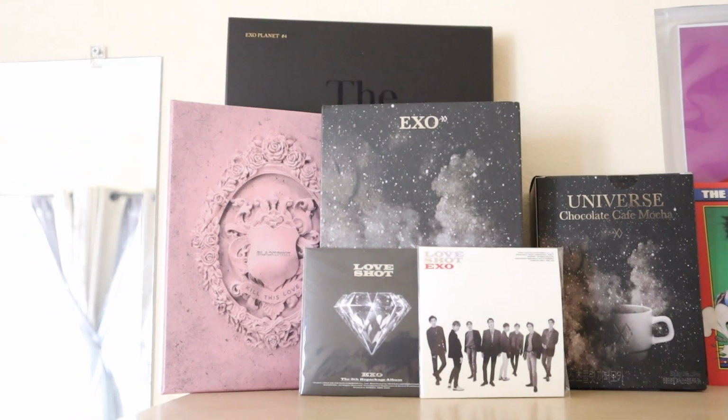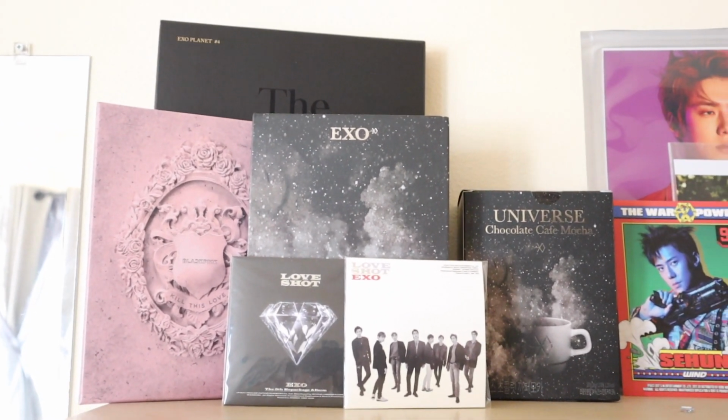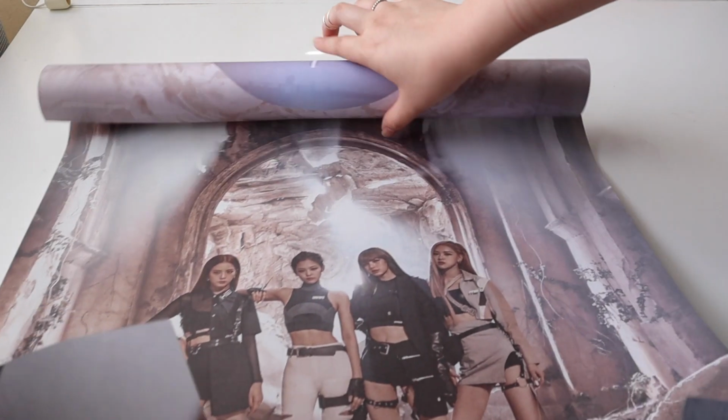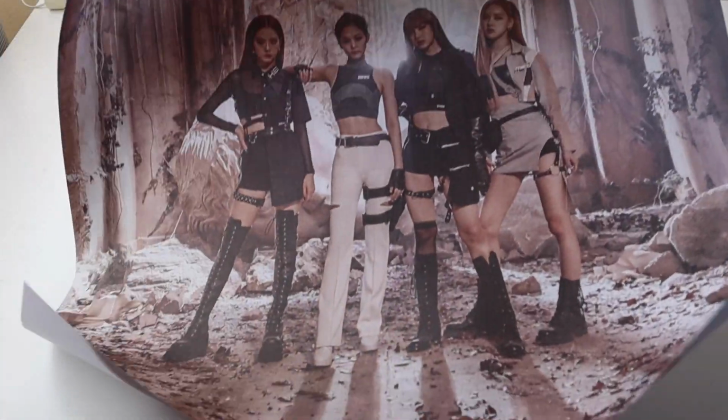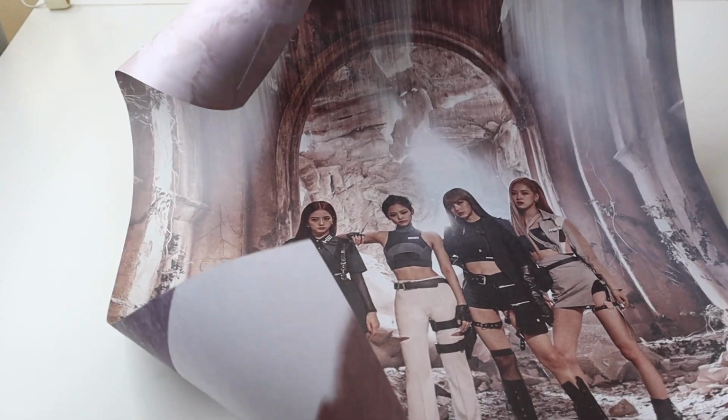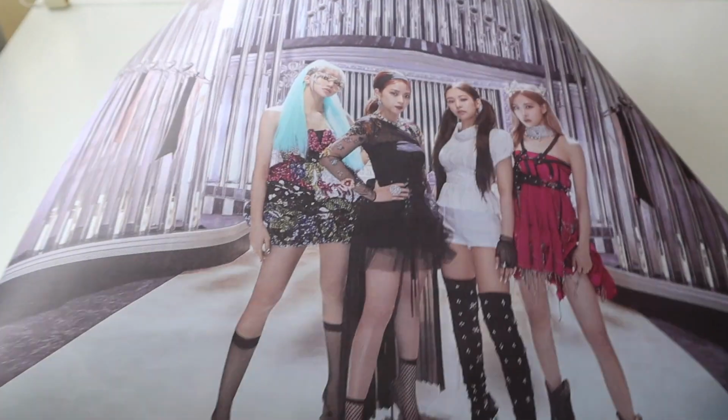So, hopefully there will be some more girl group ballads in the future. Okay, it also came with this poster. Kill This Love. Oh, that's so good. And then, I don't know why, but it's printed on both sides. Also from Kill This Love.